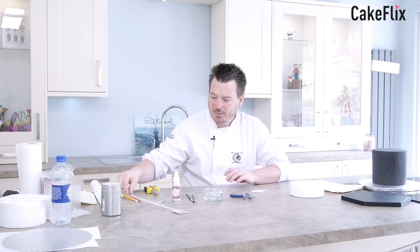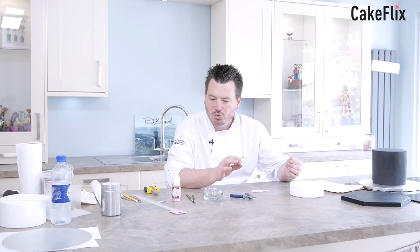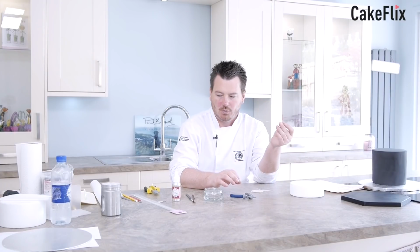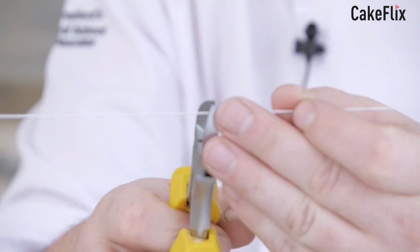So what we've got to do is think about how to wire up, because I want to wire these orchids up. So what I've got is a 24 gauge. I thought it was actually thinner than that. A 24 gauge wire. What I want to do is, first of all, I don't need all that. I don't need as much as that. So I'm going to cut it in half.